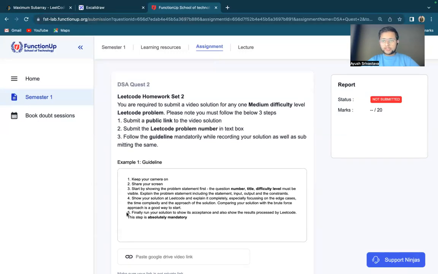The most important guideline I would like to draw attention to is that I have to tell you my approach to the question, how I've done the solution. I also explain the brute force method. In the beginning, I will tell you the brute force approach of that question and how to make my solution more efficient or more optimized. This is how I have to tackle the problem. So let's start. Let's see the question.